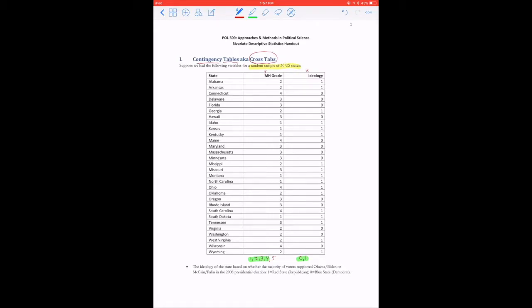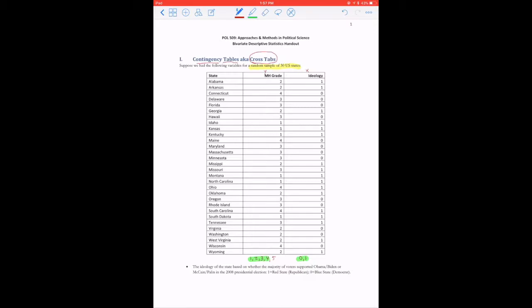So what is the purpose of a crosstab? Well, the purpose of a crosstab is to provide the joint frequencies of the variables. So to compare that to a frequency distribution table, a frequency distribution table gives us the count of observations for each value of X. What I'm looking for with a crosstab is the count of each value of X and Y. So for instance, in a regular frequency distribution table, I'm interested in the number of states that are coded as red states and the number of states that are coded as blue states.